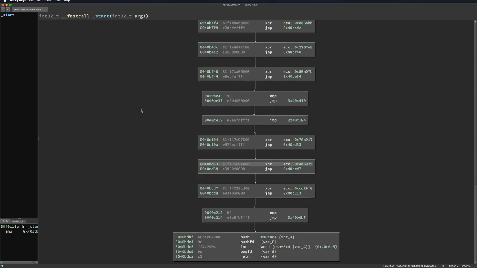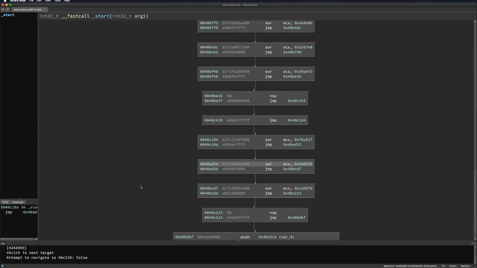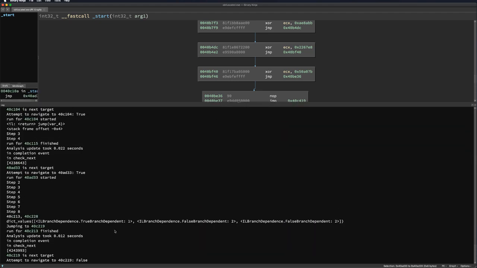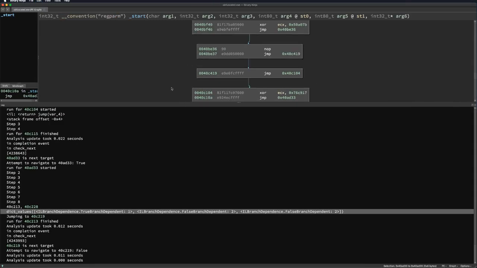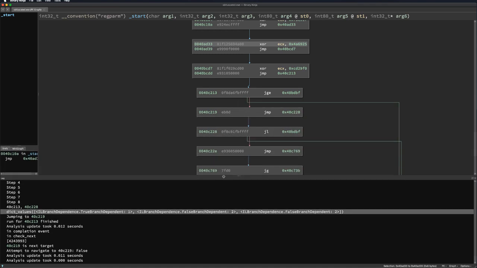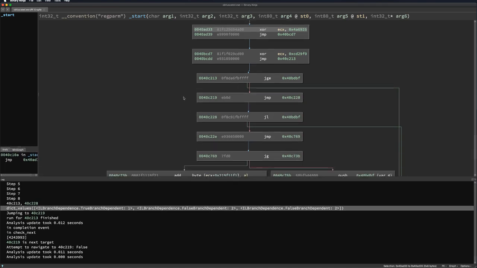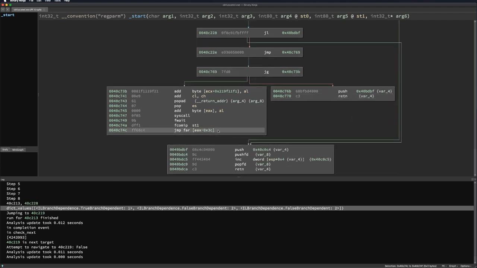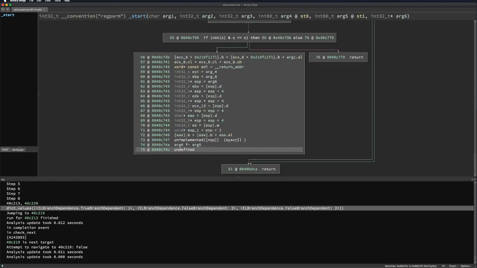All right, where did we get to now? Same place. Oh, because I just printed the thing. There is a true. Why is there a true? That dependence is also for the ret. There's no true. Unless it's here? Oh, it's the undefined. That's what it is.